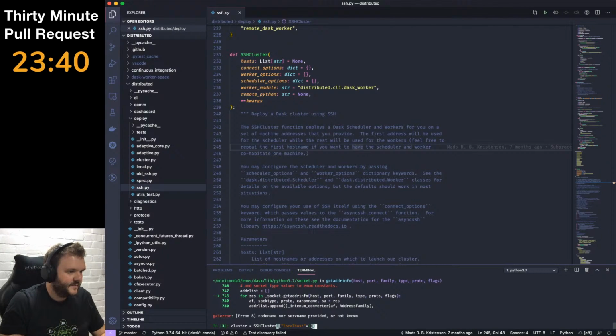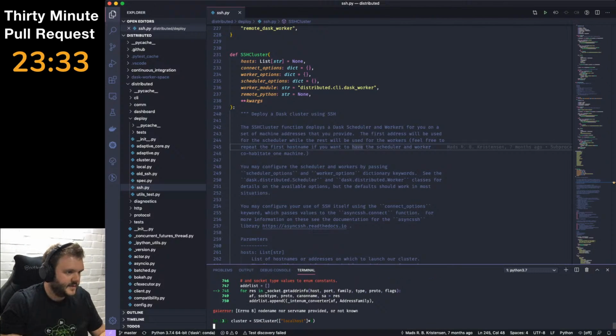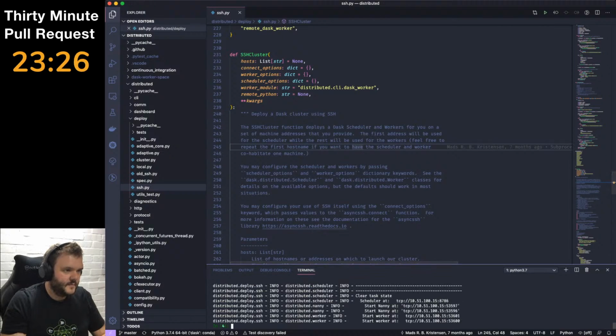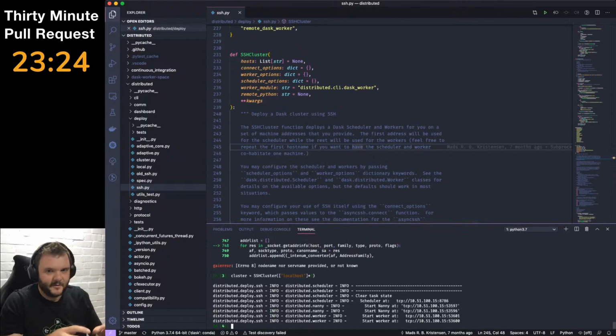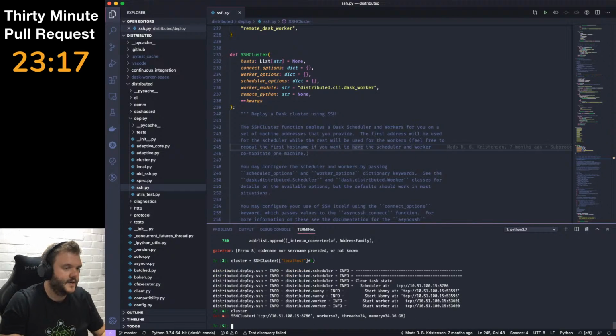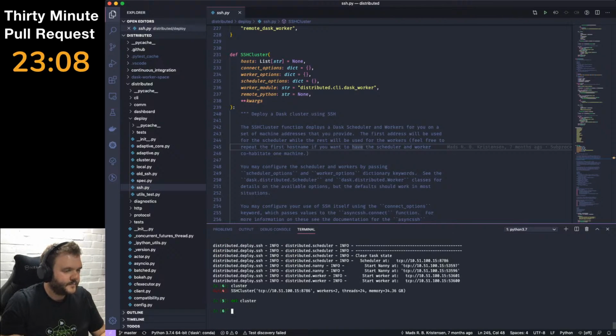No name nor surname not provided. Yeah, it's because I got my times 3 in one place. Okay, great. I've SSH'd into my own machine, my own laptop, and started workers and things. So I should now have a cluster of 2 workers, right? So I have a scheduler and 2 workers. Yep, that makes sense. Now if I just clean up the cluster.